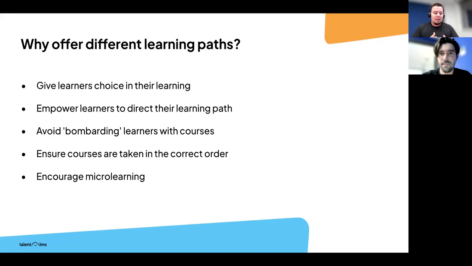And one of the things that I have been really suffering from throughout the years in different positions, different careers, is that the learning that I used to get was so populated with content, so populated with courses. And then many people are expected to take half a day off to do the training. Well, with micro-learning and with learning paths, you can have courses that last from 5 to 10 minutes.